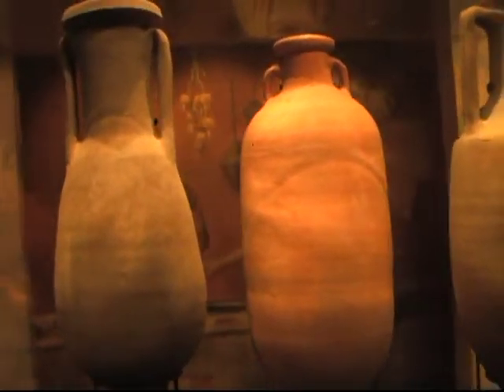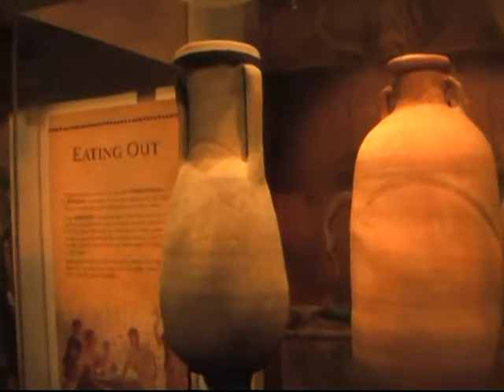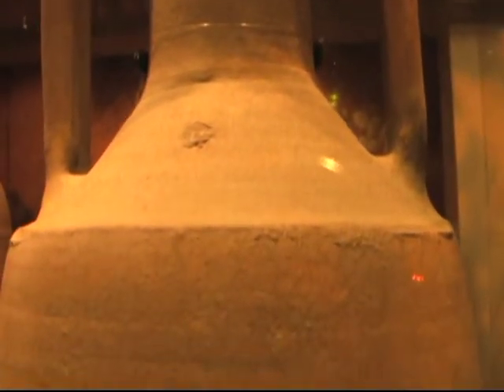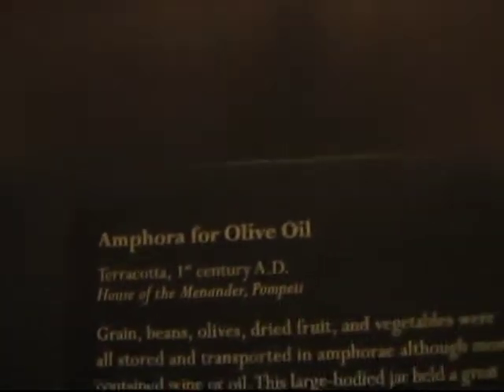You can actually see some vessels here in the exhibit that contained olive oil and wine. They're basically basic ceramic where you take the mud and then it's placed in a kiln to bake it. These were designed so that they could fit between the rafters of ships because they would be transported by water throughout the Roman Empire. All of the objects you see in this exhibit are authentic — we're talking 2,000-year-old pottery. Yes, that's correct.